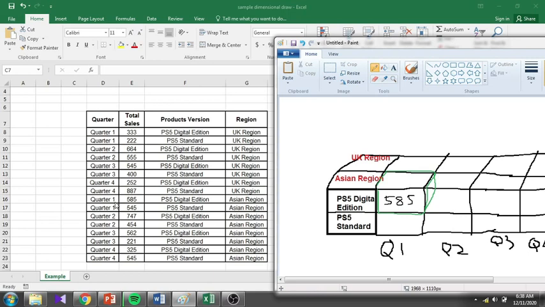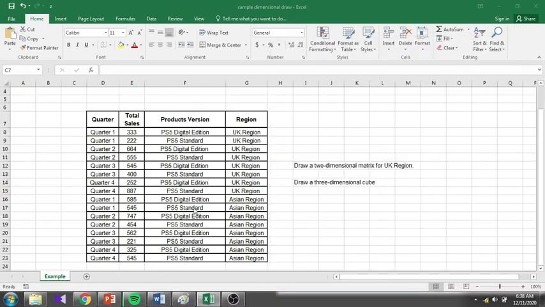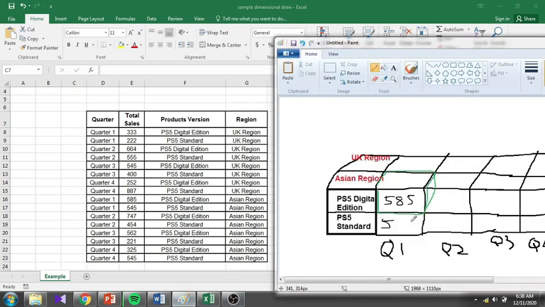For the PS5 standard, this one is 585. This is the number that I get. This one is for standard, because for the Asian region standard it is 545. So you continue for the rest of the quarters.